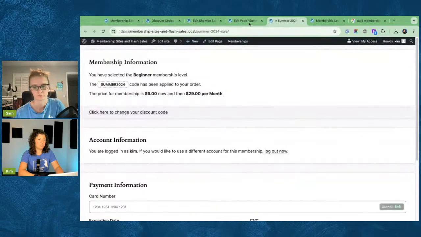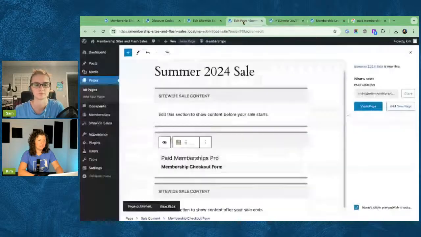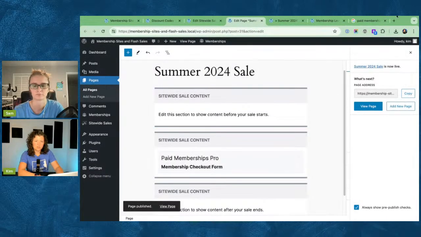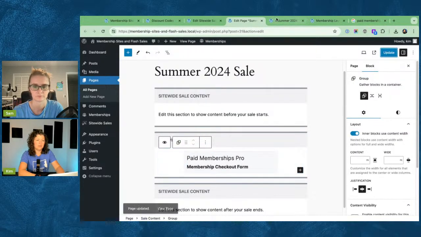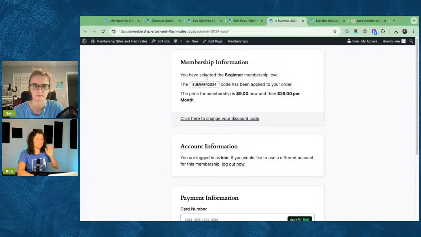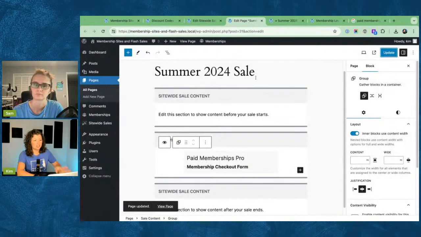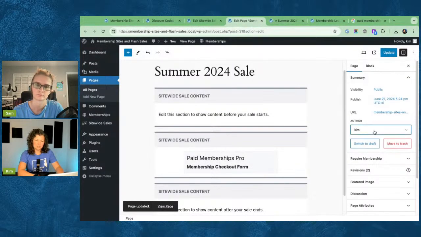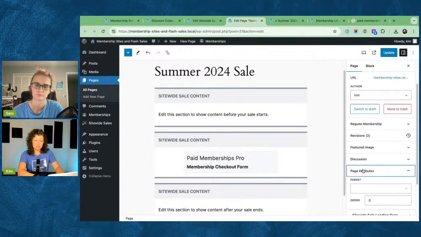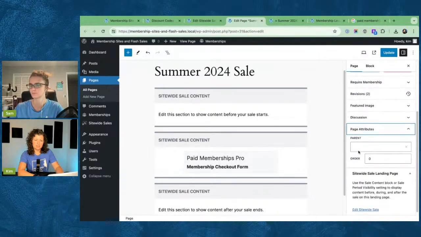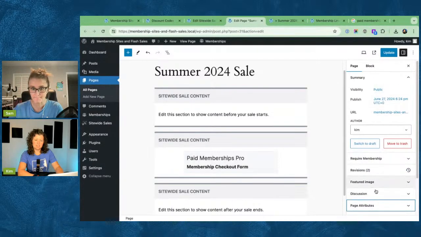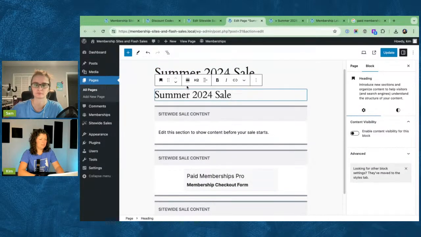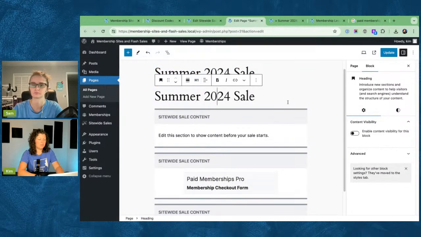So if we come to this page, it's not going to look gorgeous right now because we didn't. Why is this so wide? It's funny, right? Here. Group there. We could design this landing page a whole lot more. It's going to look just like our checkout page right now. It's using the, where's the template? Where's the page template? Do I not see it? We'll start over. That's the thing about using a theme you don't always use.